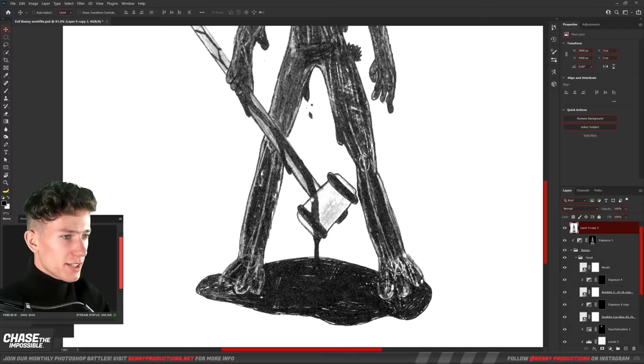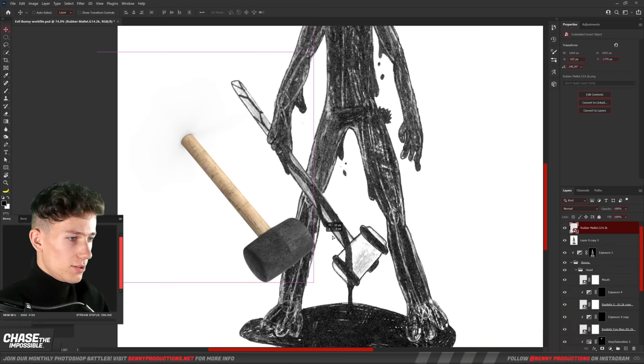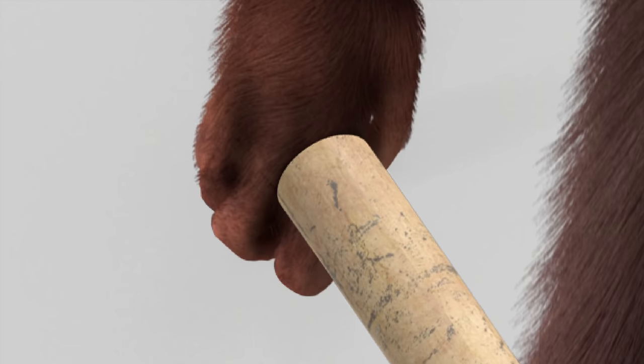Wow. You guys must have been waiting for the hammer this whole time. I found this one, which I think looks pretty cool. Or maybe this one is better, actually. Yeah, let's use this instead. It's a bit more similar to the drawing. Right, then here we have to put it in his hand somehow.